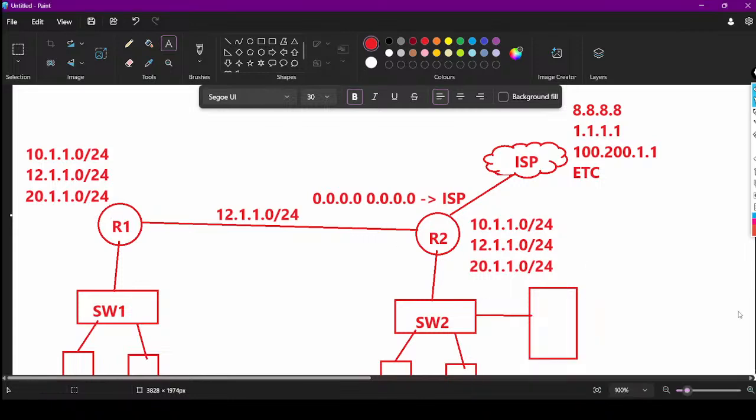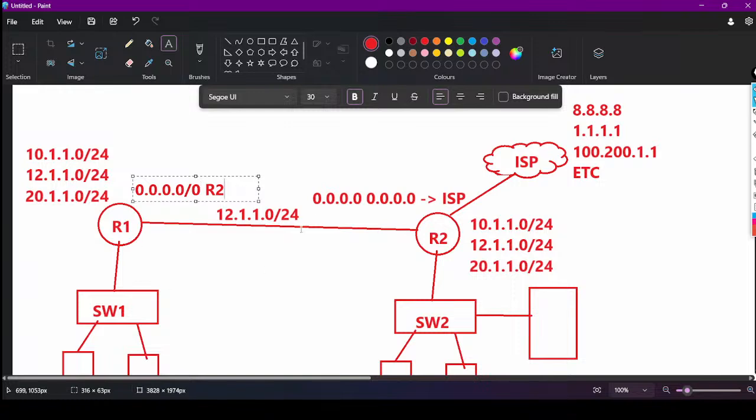How can R1 forward traffic to the internet via R2 only? So here I have to say 0.0.0.0/0 via R2. Just forward traffic to R2, 12.2, right? Yes, 12.2. Okay. The router will use the default route only if there is no specific route available, because here the prefix length is 0.